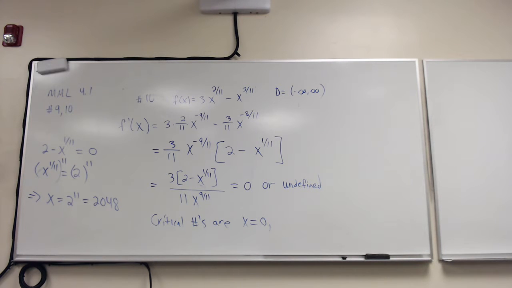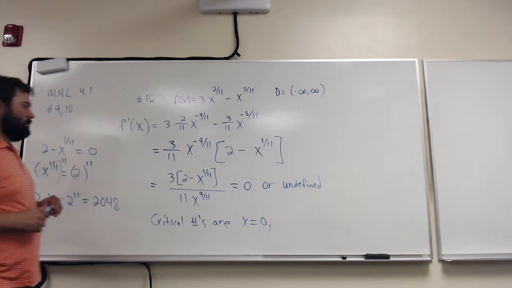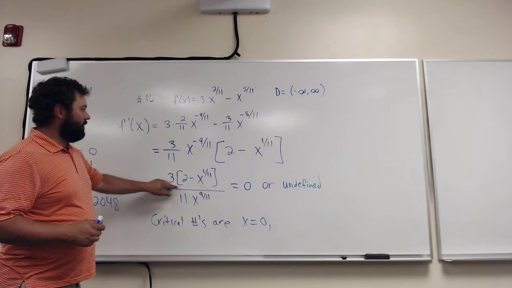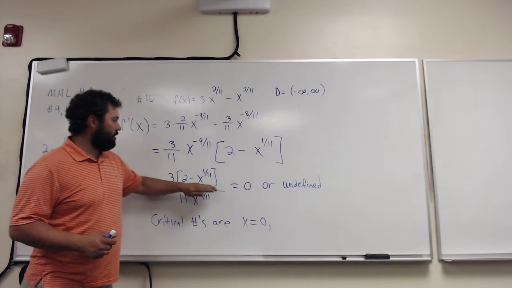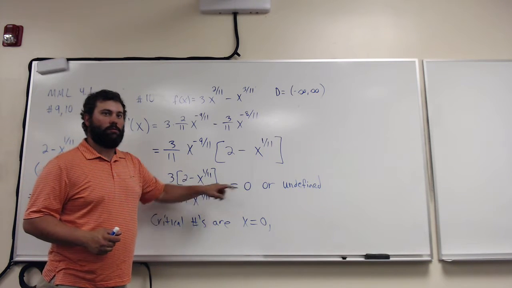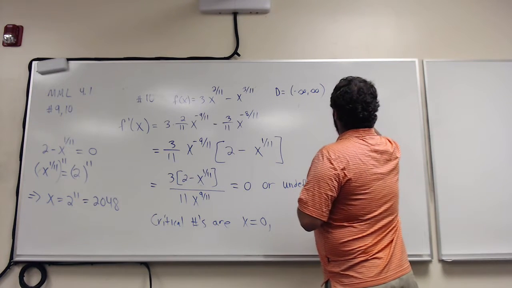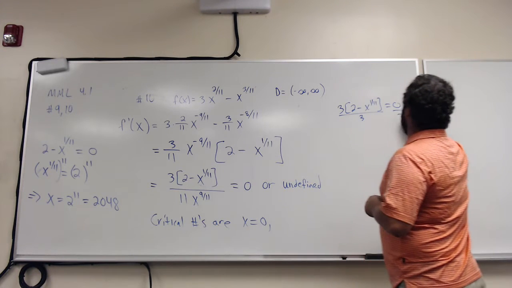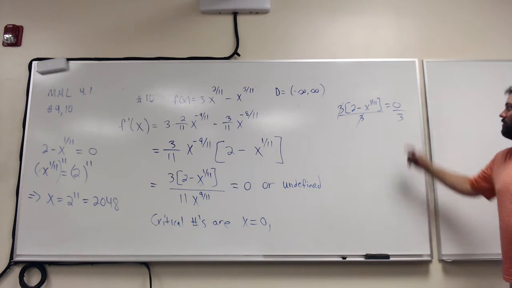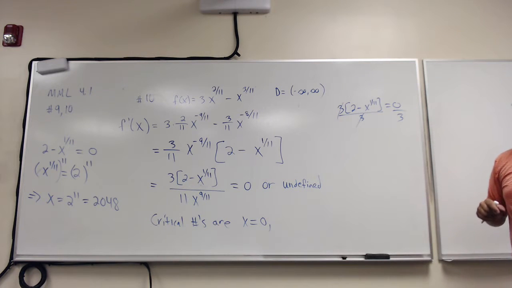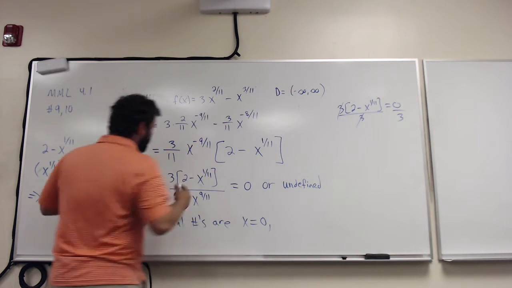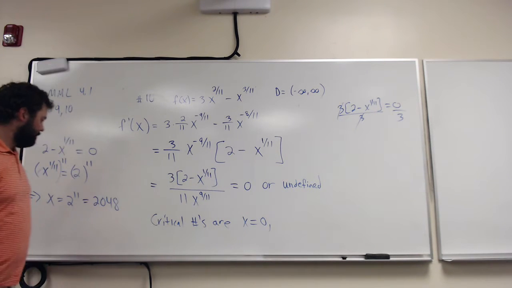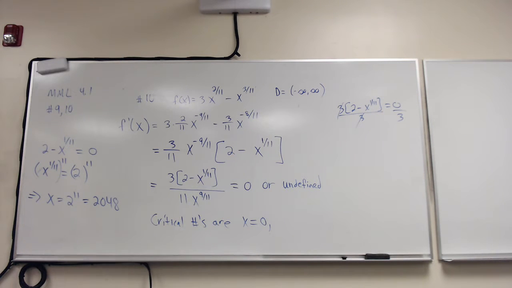Yeah. You're doing the top equal to 0, right? Yeah. Why didn't you bring the 3 over? Because the constant doesn't affect it. If I set this equal to 0, 3 is never equal to 0, so this factor has to be equal to 0. How about, can I just show you? Just divide both sides by 3. And then 0 divided by 3 is still 0. Okay. So another way to think about it is 3 is never 0. That means this factor has to be 0. Or you could just set the whole thing equal to 0 and divide by 3. Yep.